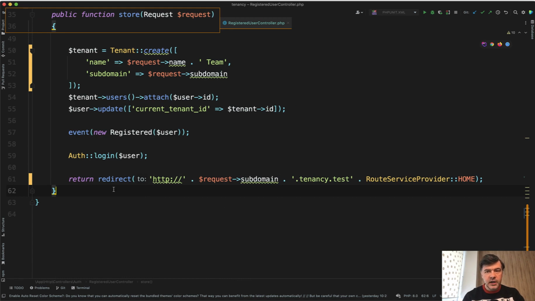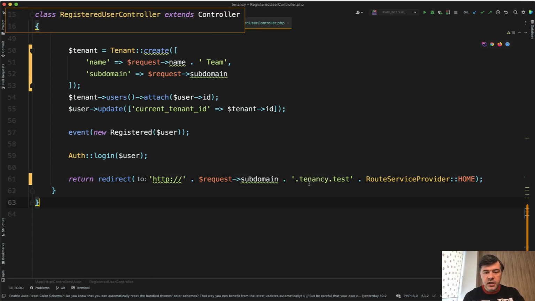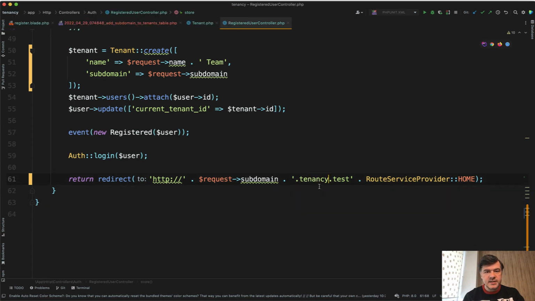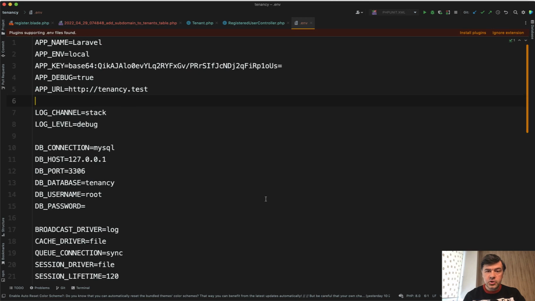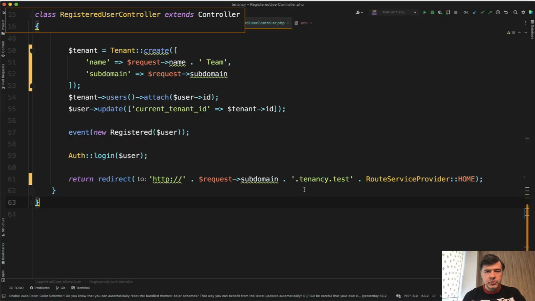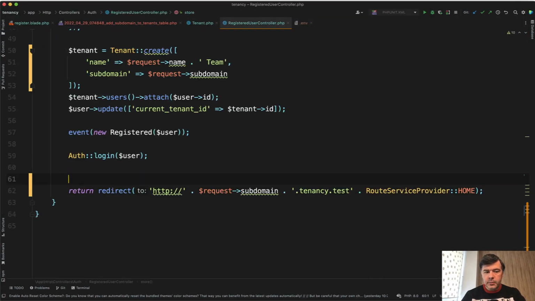So if you upload that code to staging or to a live server, that wouldn't work because the domain isn't actually tenancy.test on the live server. So we need to take that tenancy.test from somewhere, and it is in fact the .env file. It should be in your .env file as APP_URL. So you can take that and put some string magic to replace, like HTTP with the domain. For example, let's have a variable of main domain equals config app.url, which in turn takes the env value.